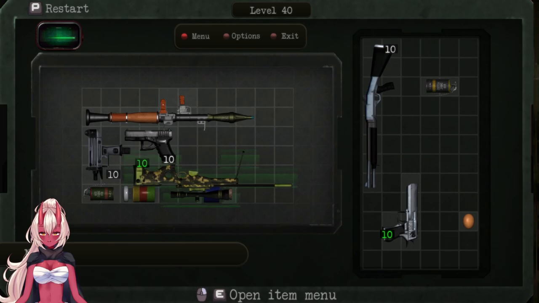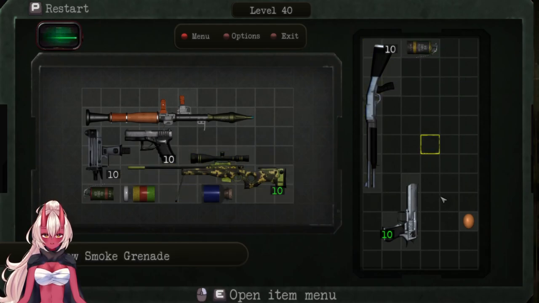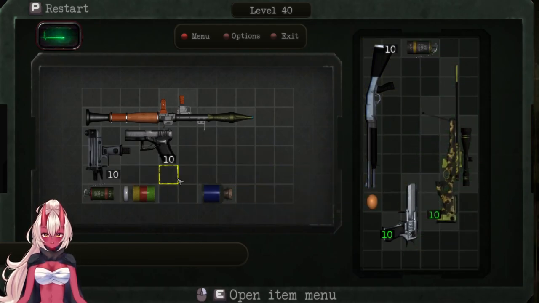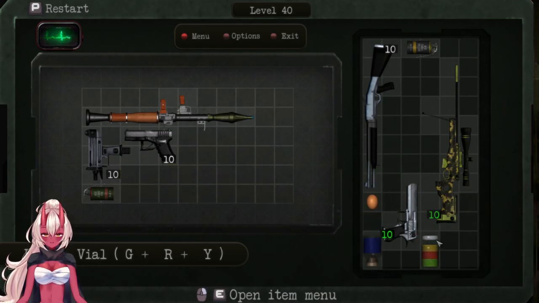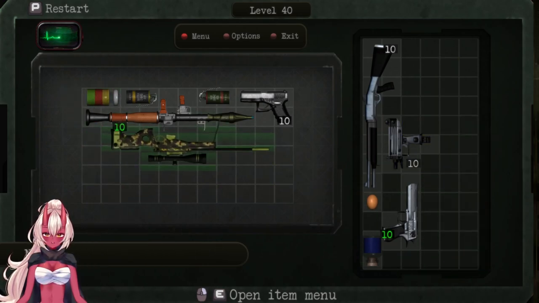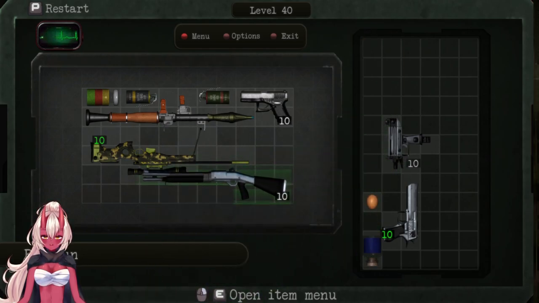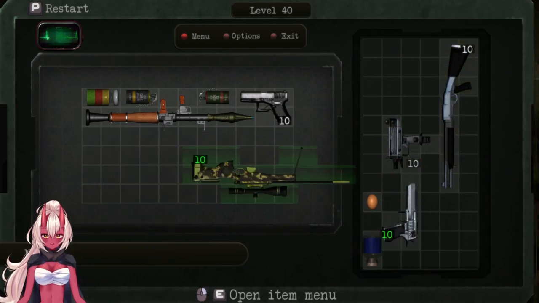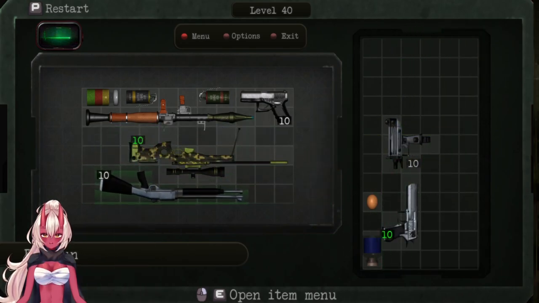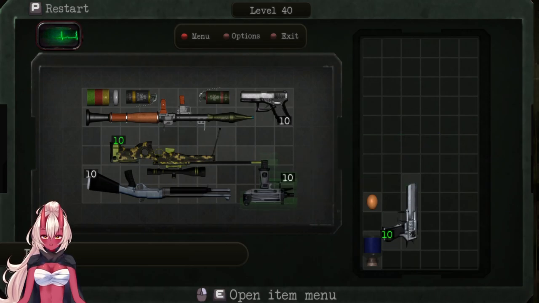Could fit upside down. Let me just move some things here so this can go here. I suppose we'll start from scratch. Ish. I mean, okay, we found that. That fits there. Hold on, let's move this over. Does the shotgun fit now? It does. Now, you may be asking yourself, where would the machine pistol fit? I don't fucking know.